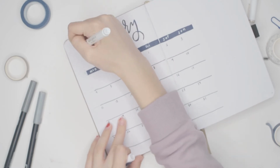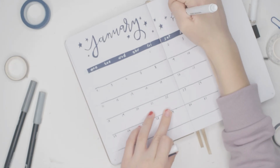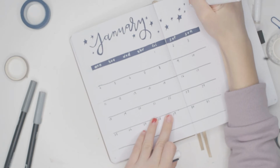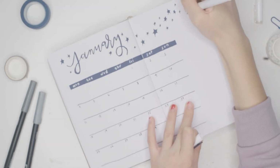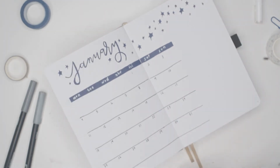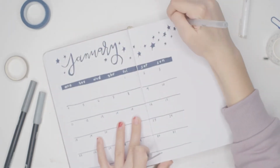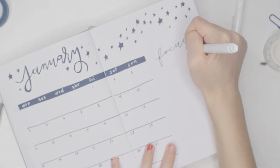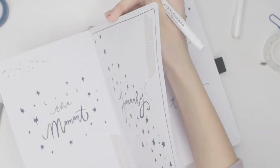But yeah, anyway, so I just wrote January at the top with stars, and all these stars are going down the top of the bullet journal page with all the different sizes. I did some really tiny stars and some pretty large stars. Then I just drew those out throughout the page, and then I'm going in with that silver jelly roll, and basically all that is I'm just adding these little dots. You can't really see it on camera because of the ring light and the reflection.